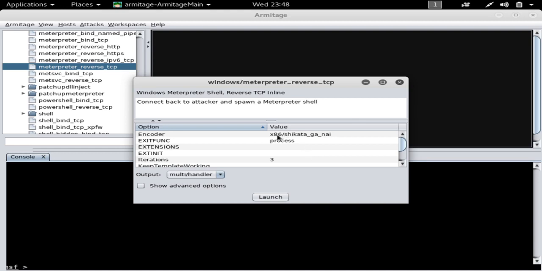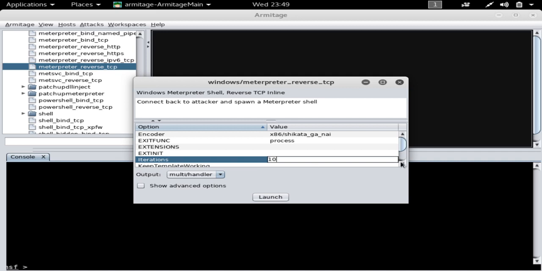So you can see it adds encoding. I'm going to set it to 10 iterations. This will just help you remain more undetected. If you watch my proxy chains video, you can see how to hack remotely through Tor and using encryption, and this will just help you remain undetected.